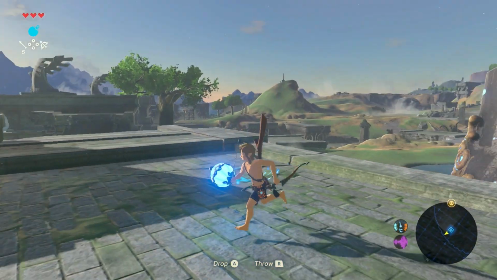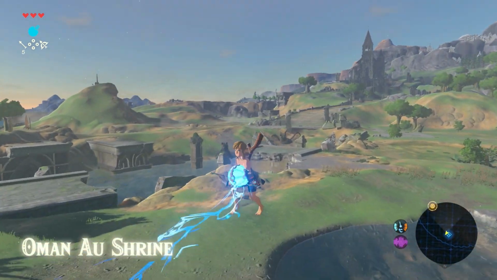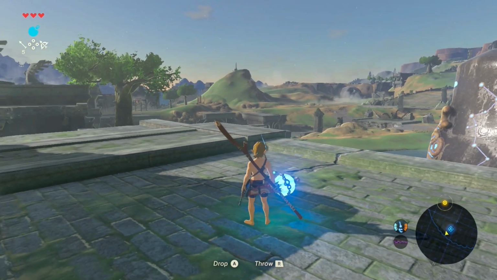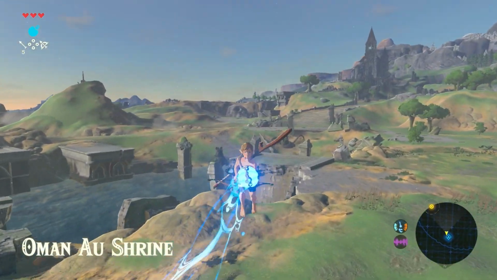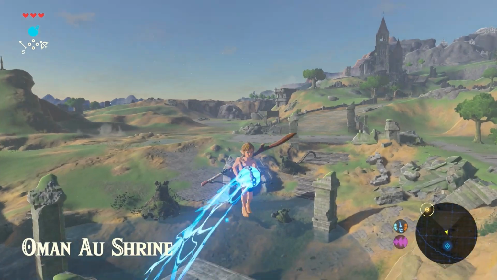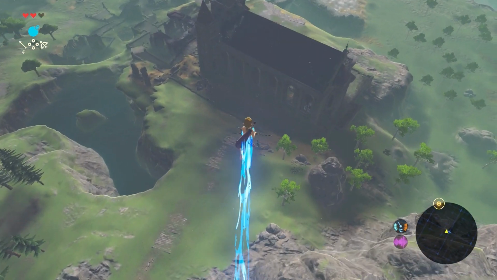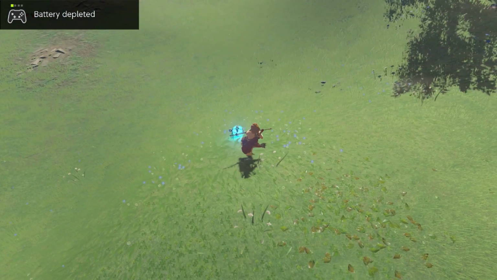Now that we have achieved this state, to actually fly we need to find that before-mentioned slope, and whilst running into it we need to hold down the B button. If approached at the right angle, which is pretty lenient, Link will begin floating in the air and head towards whatever direction you point the joystick in. When in this flying state, it's important to keep the B button pressed down and to never return the movement stick to its default position. If either of these happens, Link will just fall to the ground.